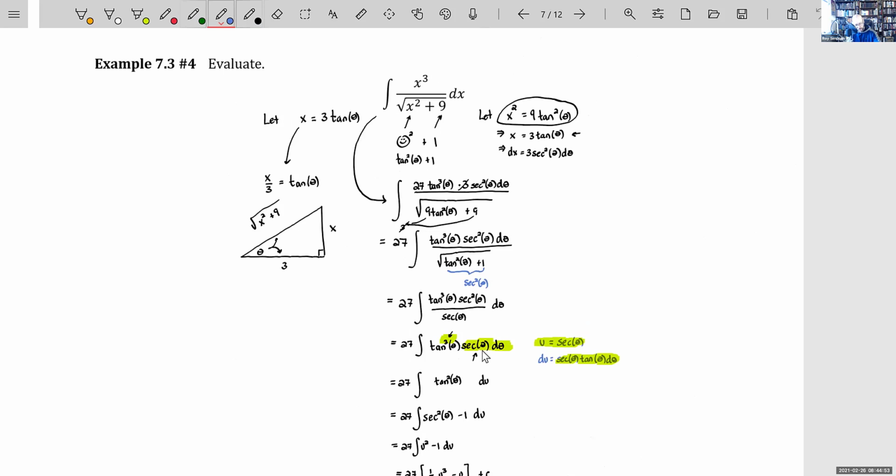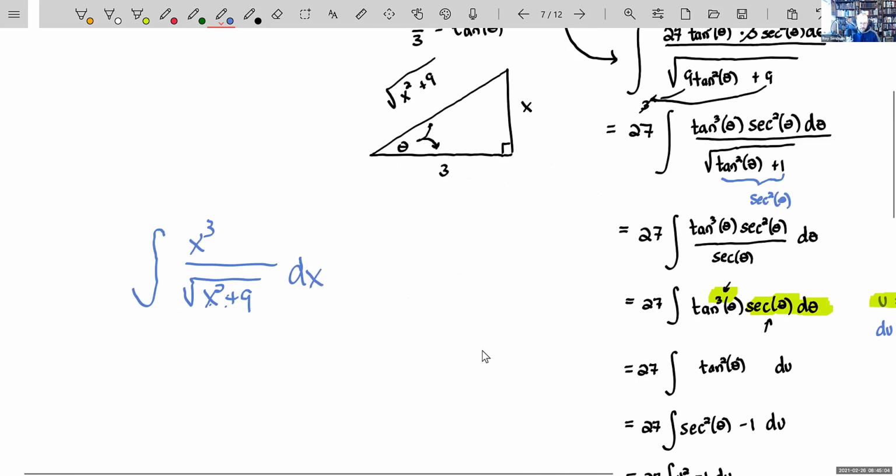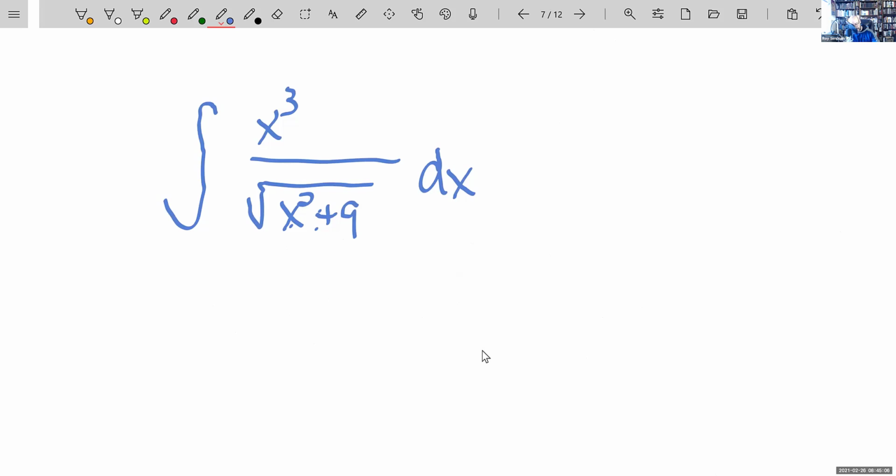So I'm going to do that all in blue so that you can see it's x cubed over the square root of x squared plus 9 dx. And watch how quick it is. If I let u squared equal x squared plus 9. Now, that might confuse you. So let me just say, I let u equal the square root, and then I squared both sides, okay? So if I let u equal the square root, so that u squared is equal to x squared plus 9, then 2u du is equal to 2x dx.